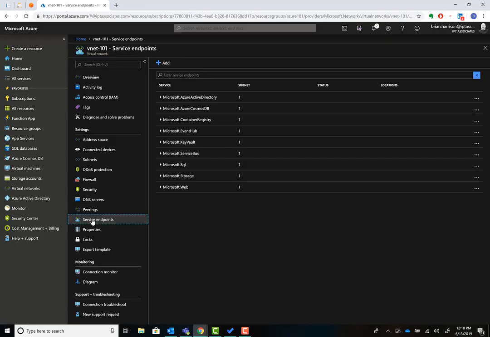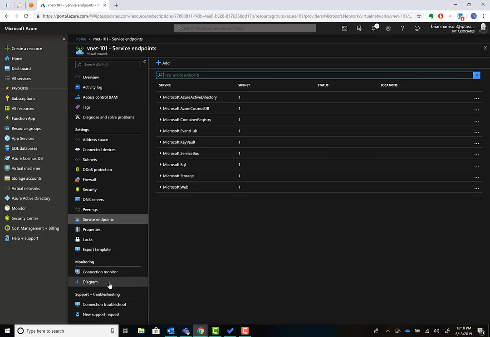The next and last one is service endpoints, and this is where we would actually connect in PaaS-based services such as Azure Cosmos DB, Azure SQL, Azure Storage, and so on, and make them available as privatized platform services within the scope of this VNet. Therefore, only the virtual machines, the load balancers, and so on would actually be able to talk to those particular services. Properties and locks are the standard across all resources, as is the export template.